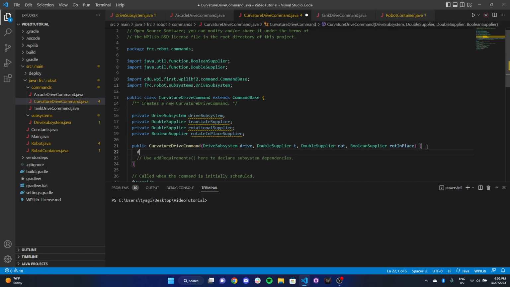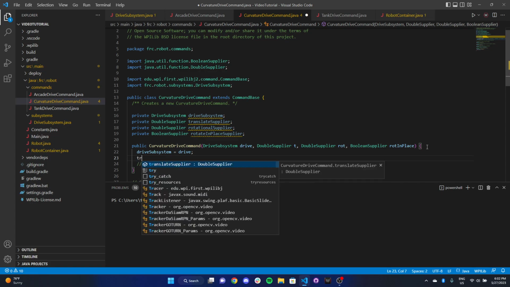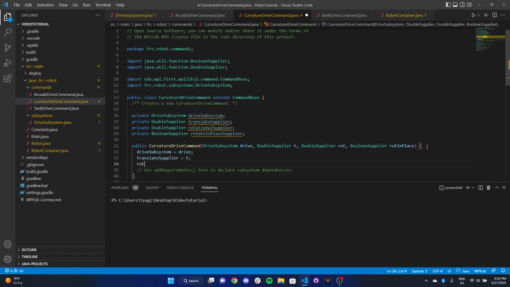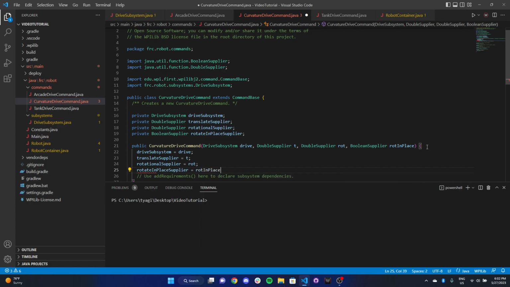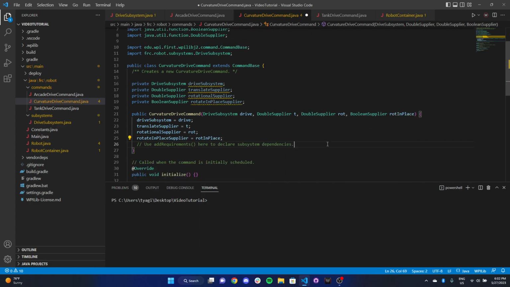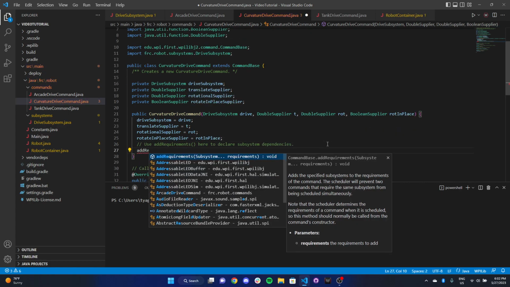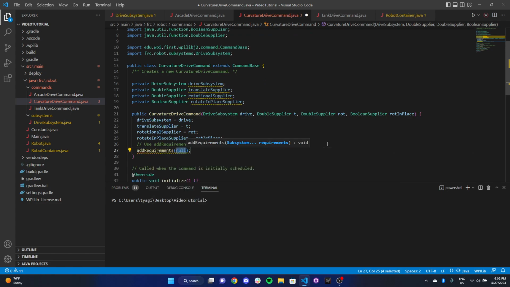Now we can instantiate these. Drive subsystem equals drive, translate supplier equals T, rotational supplier equals rotation, and rotate in place supplier equals rotate in place. And don't forget to add requirements to make this exclusive to your subsystem.